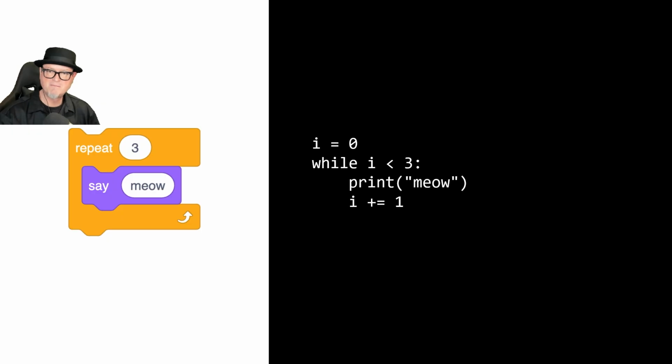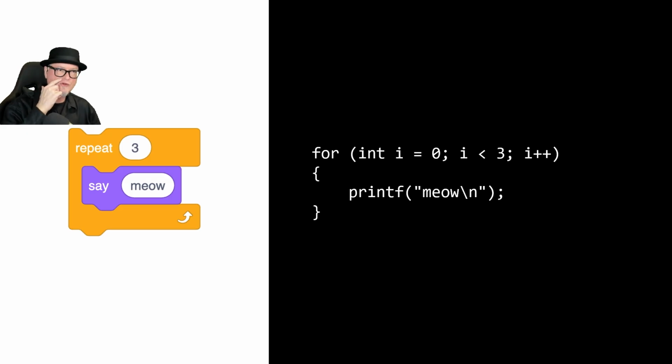What does it look like in Python? Well, it still does take a few lines, but a lot of people would say that this looks a bit simpler. We still initialize our variable. We still use while, which is nice. And here that colon syntax with proper indentation means the print and the increment of I belong to the while loop there.